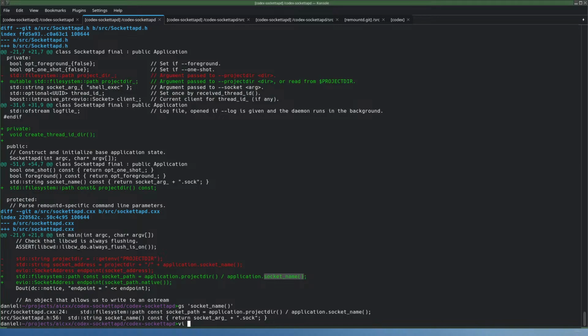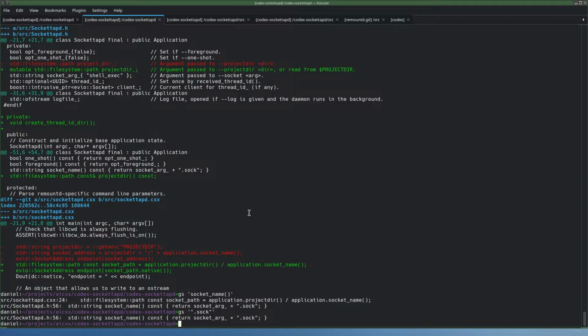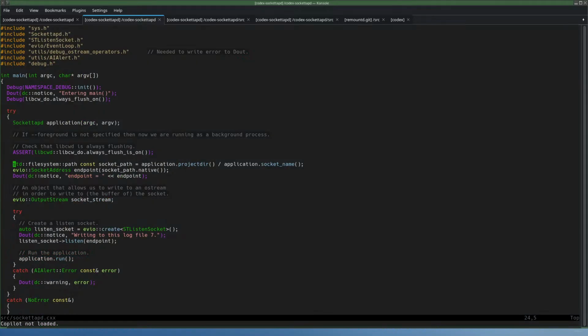Is there no code duplication, which then means that this is the only place where we add .sock. I'm so sure that I don't even have to do this, but let's do it. Only place. Therefore, we know that this is the only place where the socket name is being constructed, which is in main. And I want to insert an AAP here.